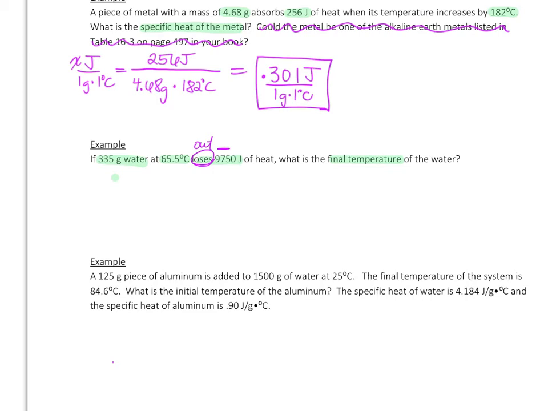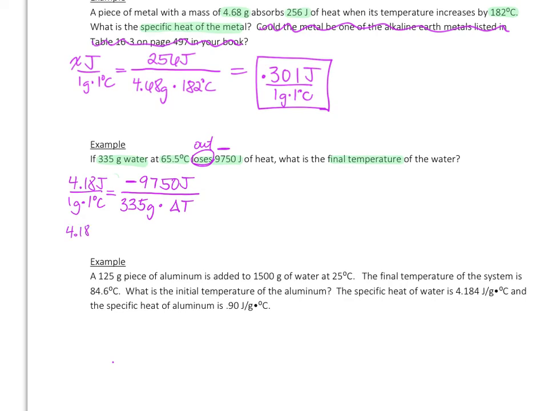We have water in the liquid form, and so we're going to use the energy constant for that, which we've been using quite a bit, 4.18 joules for 1 gram, going up 1 degree Celsius. So we're going to find a delta T. But again, the big difference here is that we want to use a negative amount of joules, negative 9,750 joules, because the energy is going out of the system. It's being lost. And everything else is going to be the same from this point on. 335 grams, and we're going to find delta T. Do a little math.